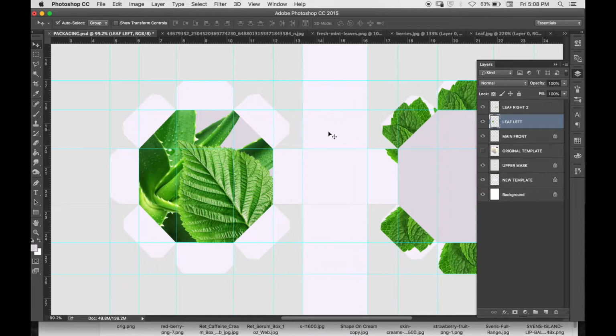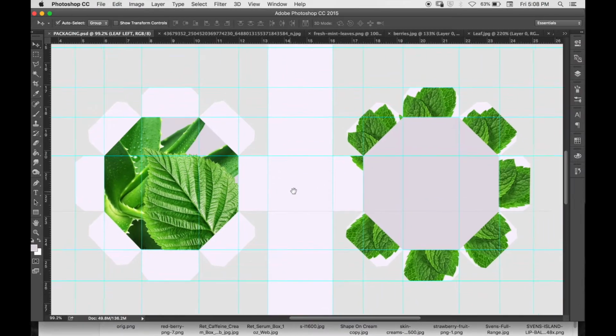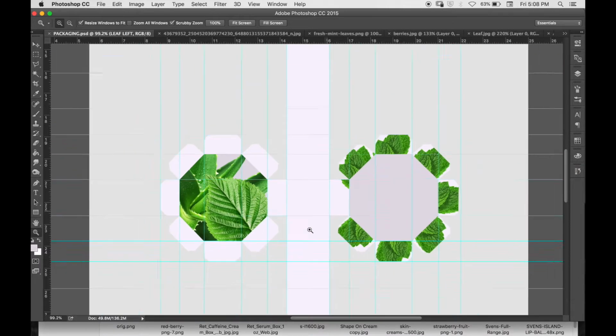Okay. I can always drop the opacity of this to make it a little bit more faded out, which we might work on in a minute. So we've got a grey background, and we've got a bit of grey in there for a colour. We've got the leaf on the front here, we've got this leaf around the outside. I'm going to save this in case something goes wrong, like this. And now in terms of the rest of it, I might maybe want to put some graphics down this middle part here and add some text in here.